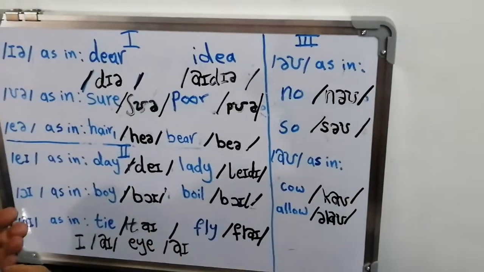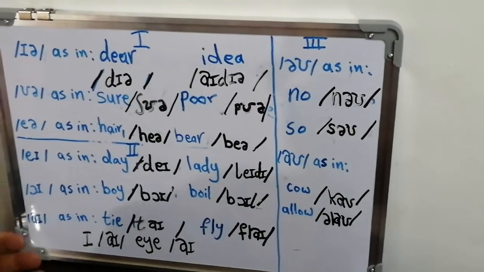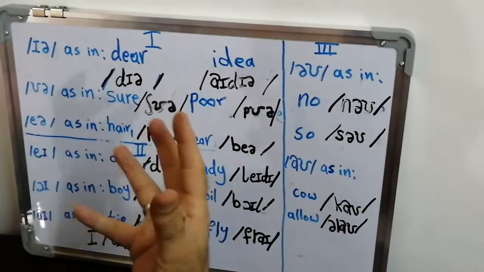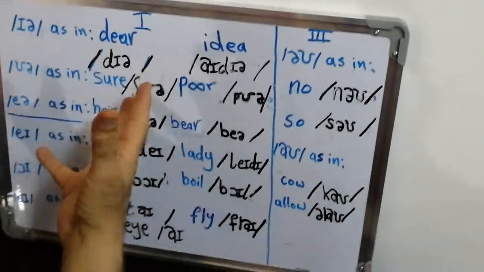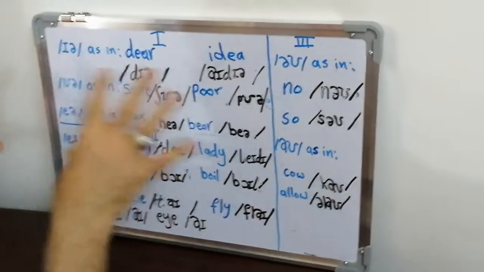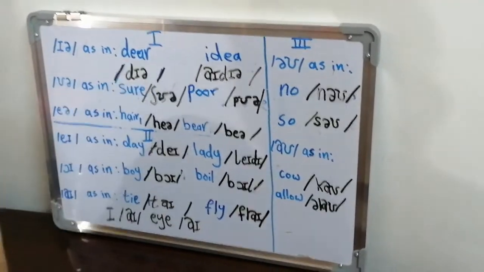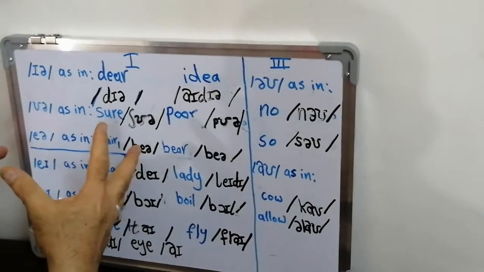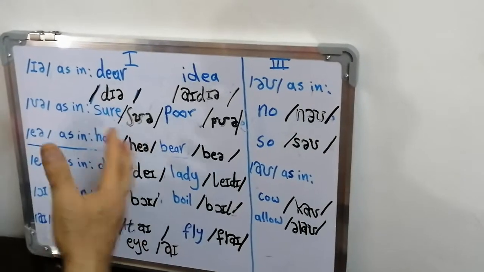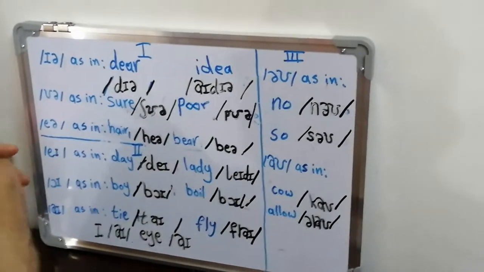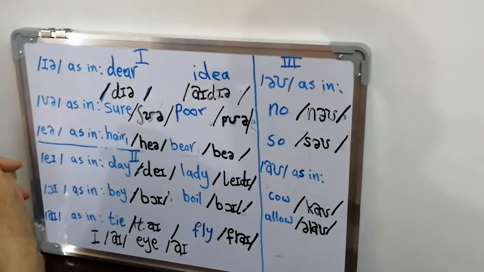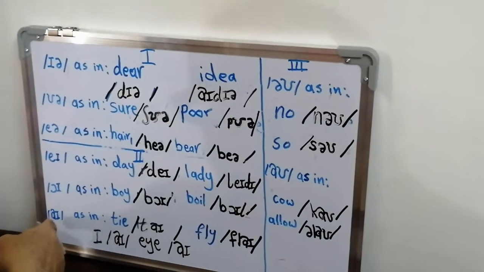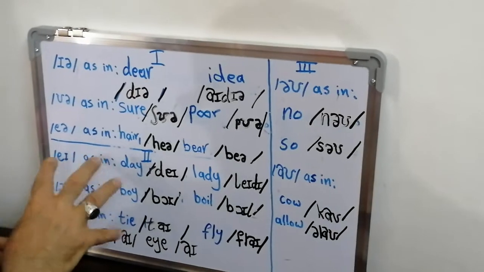So I suggest, in order to practice, you remember words. You think that you have words in your mind which have the same vowel sound. You write the spelling, and then you do the transcription in the way I have done it for you. I prefer that you start with these, A, I, O, I, and I. They're very easy. You remember some words.